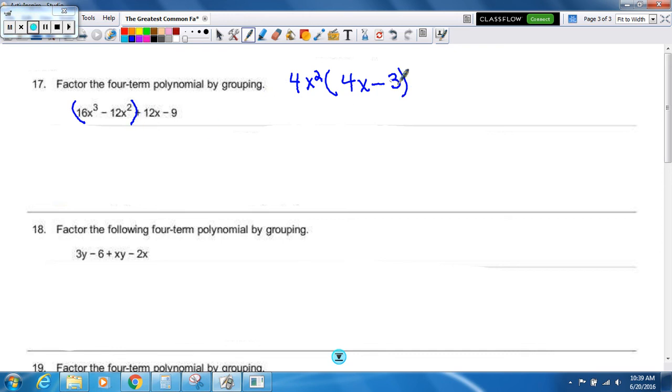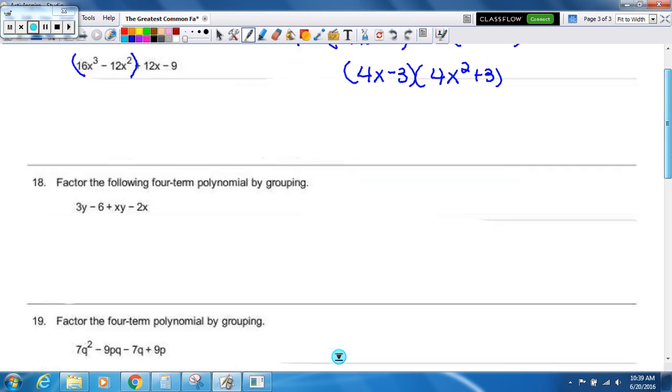You write down the sign that comes after the parentheses that you drew, a plus sign, and look at what's not grouped together. We can divide or factor those numbers by 3. So when you do that, 12x divided by 3, well, 12 divided by 3 is 4, and you have an x that you didn't take out. And then negative 9 divided by 3 is negative 3. Again, I know I've got it right because what I have in my parentheses is the same thing. So that goes in the first part of my answer, and 4x squared plus 3 goes in the second part of my answer.